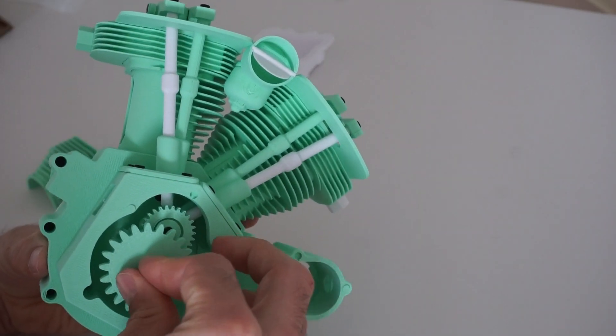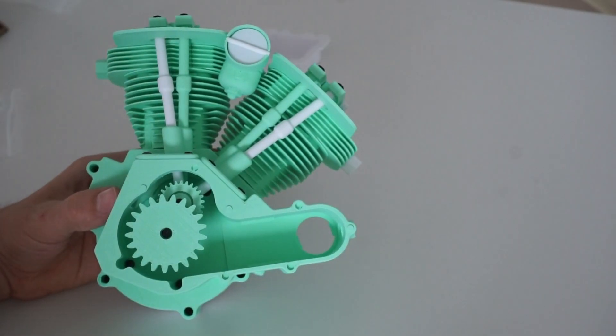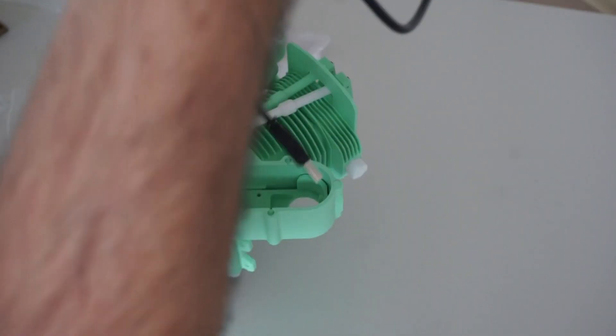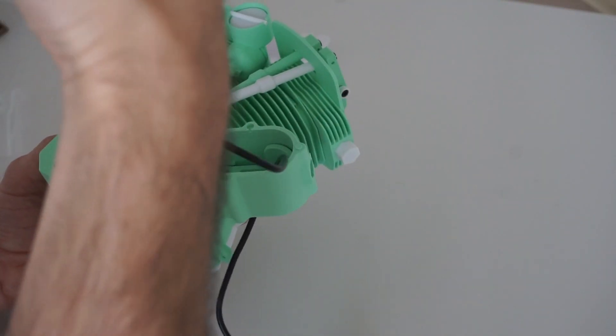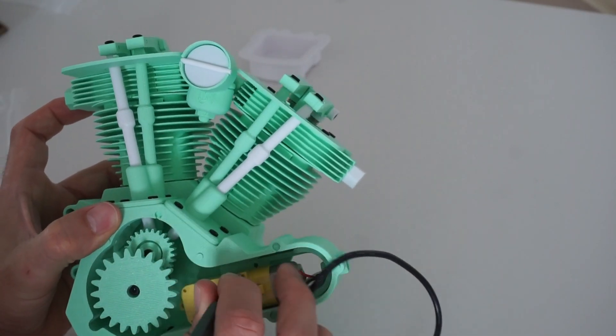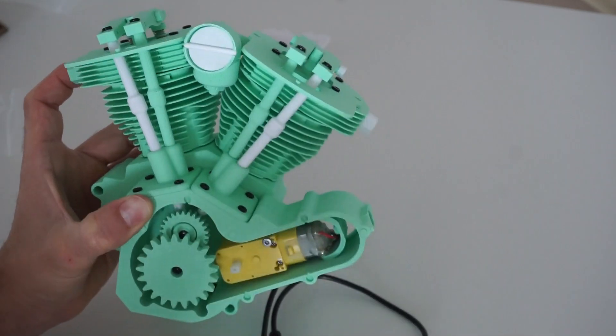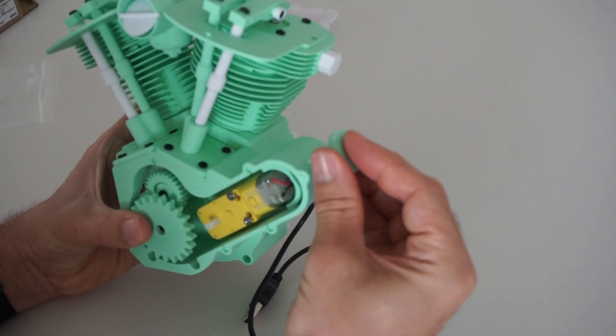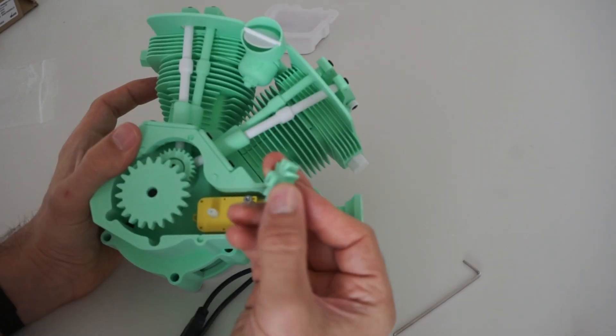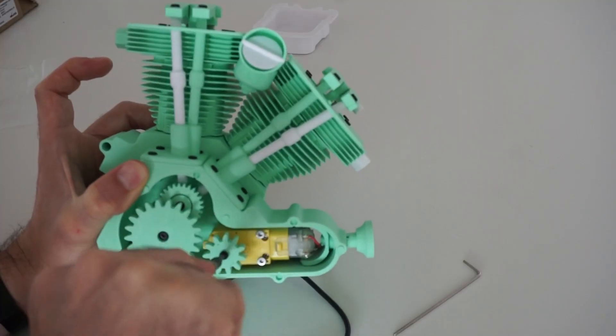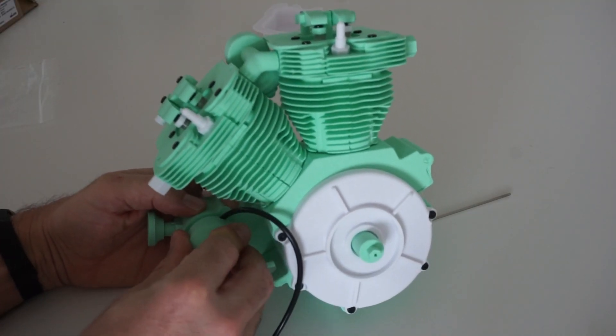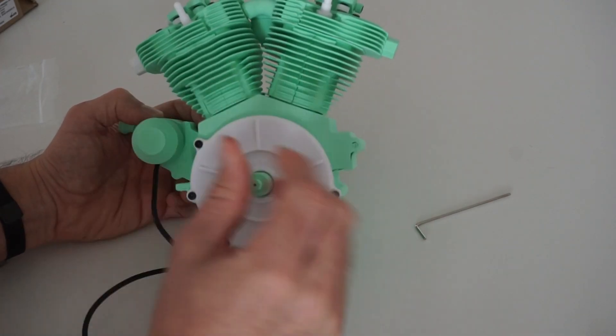For the last step here we're going to assemble the electric motor so we're going to put this guy in first then we will feed the wire for this through and now use these long screws to lock that into place. Now I'll put this knob in place to connect it to the electric motor and finally let's screw this gear onto the electric motor. On the back here we can assemble this cover to hide the wire and there we go, now the wire is hidden there and everything looks nice.